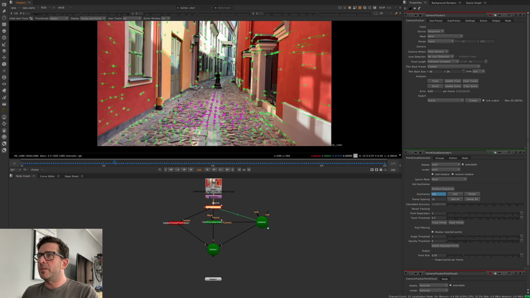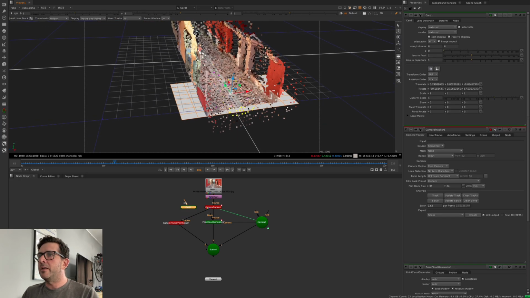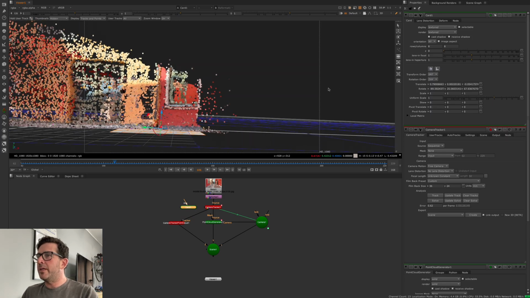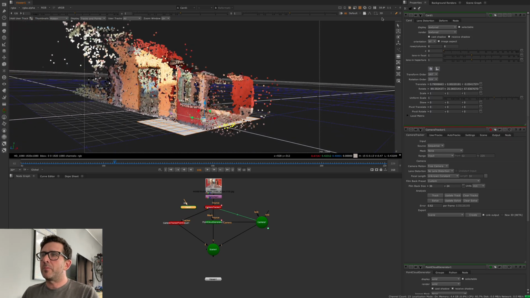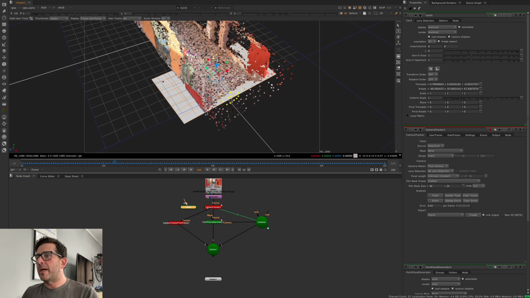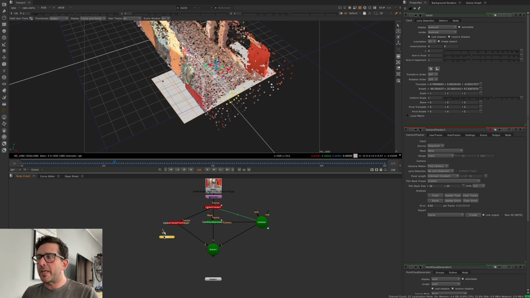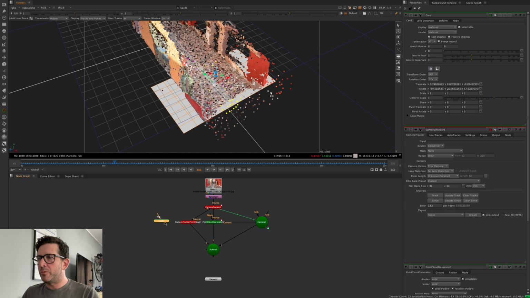So much like setting the ground plane, I'm going to hover over and drag a box around points that I want to attach a card to, and I will right click and just say create card, and immediately I now have a card laying over those points. I could map checkerboard to it if I need to check it. I could do whatever I need to kind of verify that it's in place, but I'm not going to. I feel pretty good about this in this particular case.